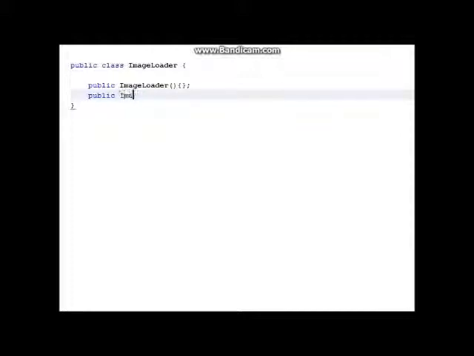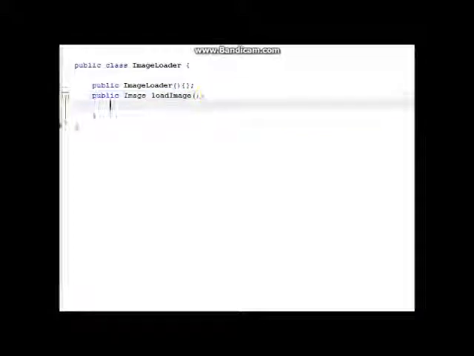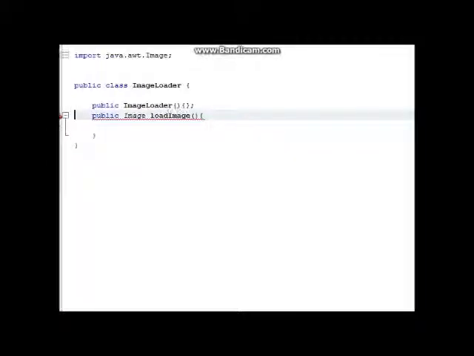It's a public image loadImage double brackets. Add import for image. It's going to moan at me for missing a return statement for now. And I'm going to need a string key. So basically you're going to need to put in a string.